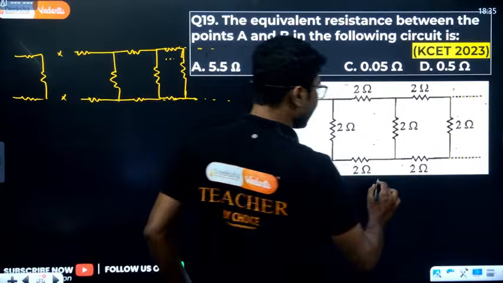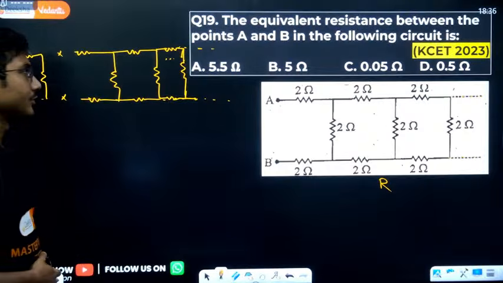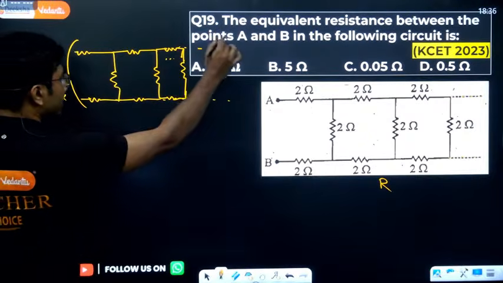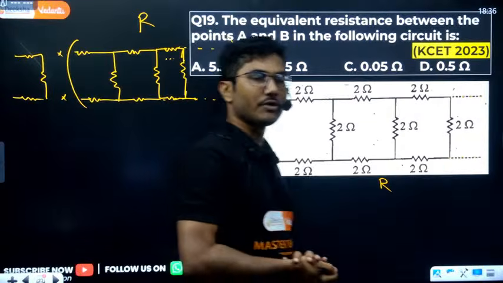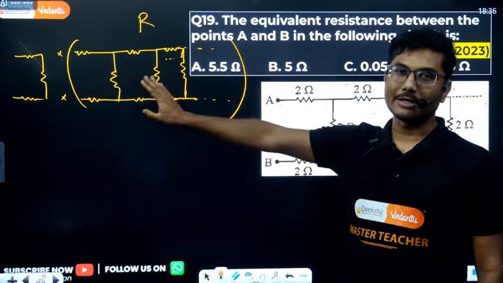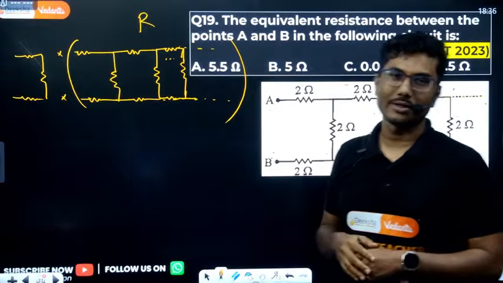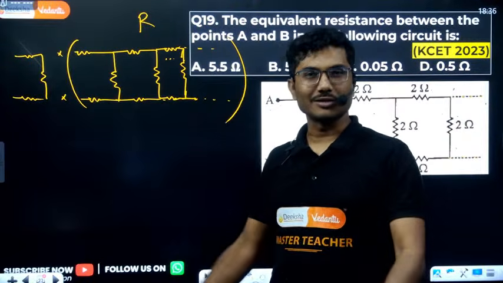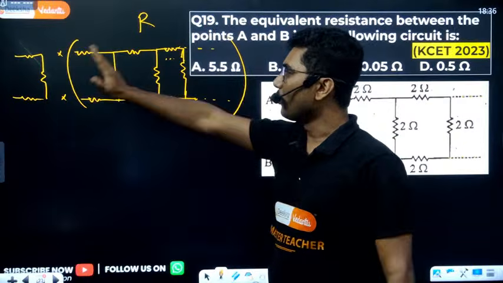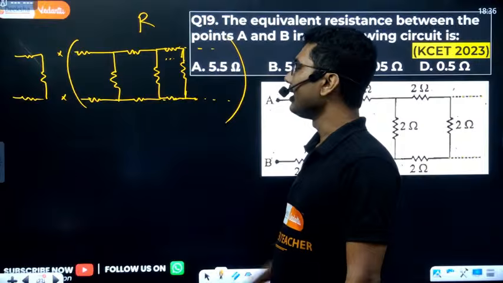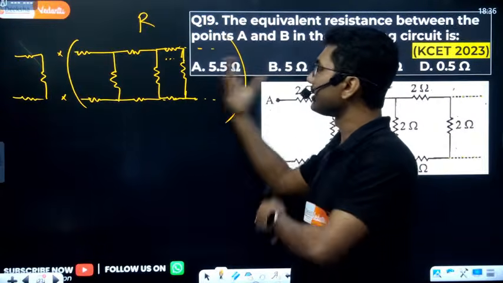So if the original circuit has an equivalent resistance of capital R, then this infinite portion should also have the equivalent resistance capital R, even if we have cut one portion out of it, because it looks exactly the same. So if it looks exactly the same, this is also infinity. If you take one bucket of water out of the ocean, the water does not reduce, right? Because it's an infinite source of water, theoretically. Similarly, if you cut one portion out of an infinite circuit, it does not change the overall resistance, as long as the design looks exactly the same.